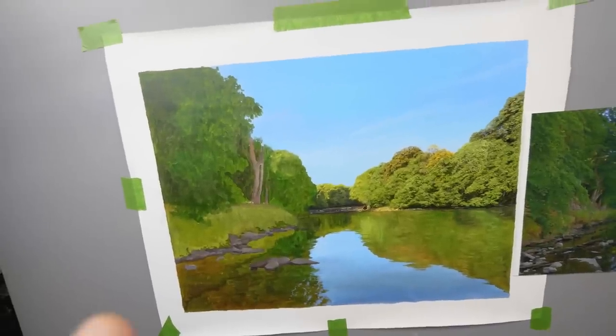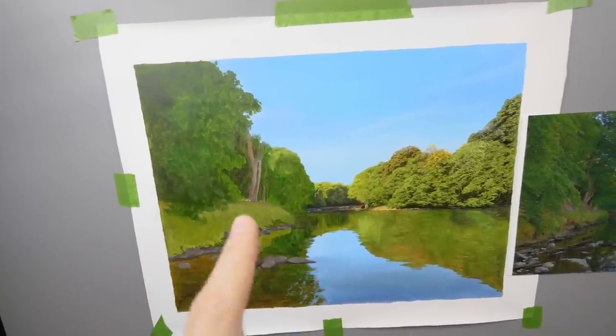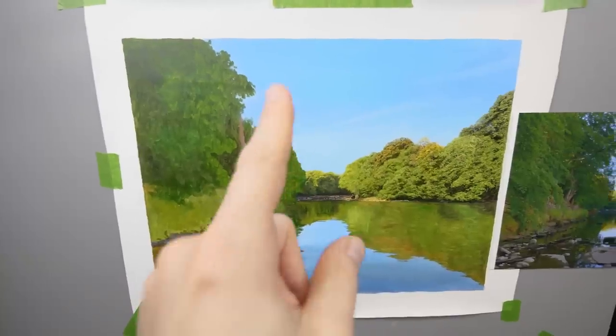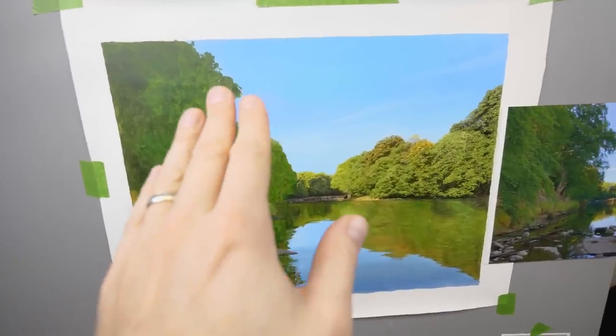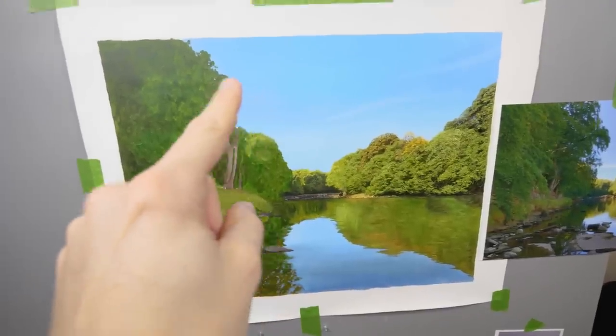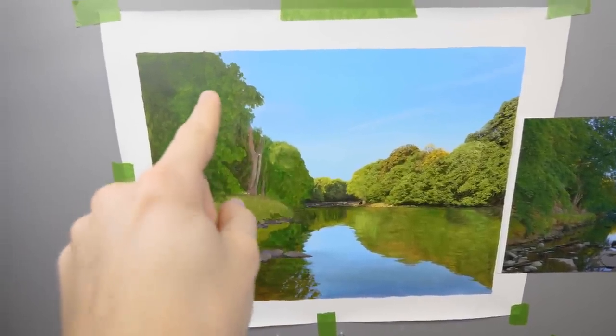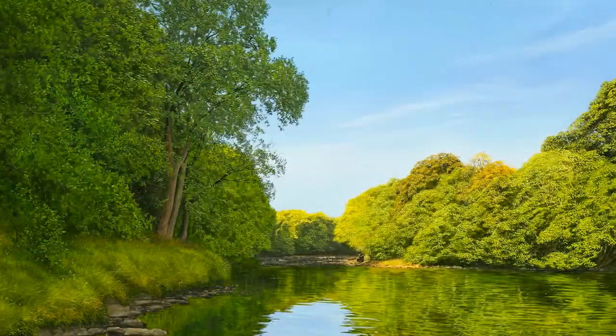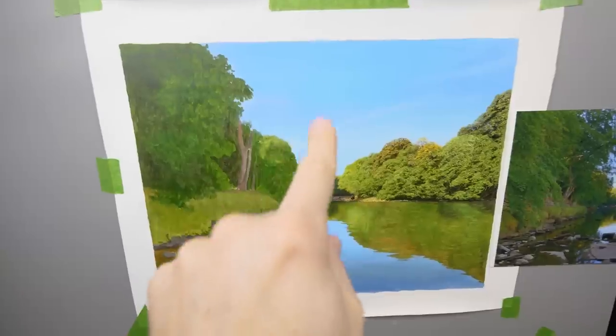As you can see with the reference photograph and the block in, there is a difference. In the reference photograph, the tree comes out here. Now, I don't block that in because there's a lot of gaps in that tree and I want that sky to be behind. Now, we can add sky in the tree. We can add tree over the sky. But that's the way we block in.